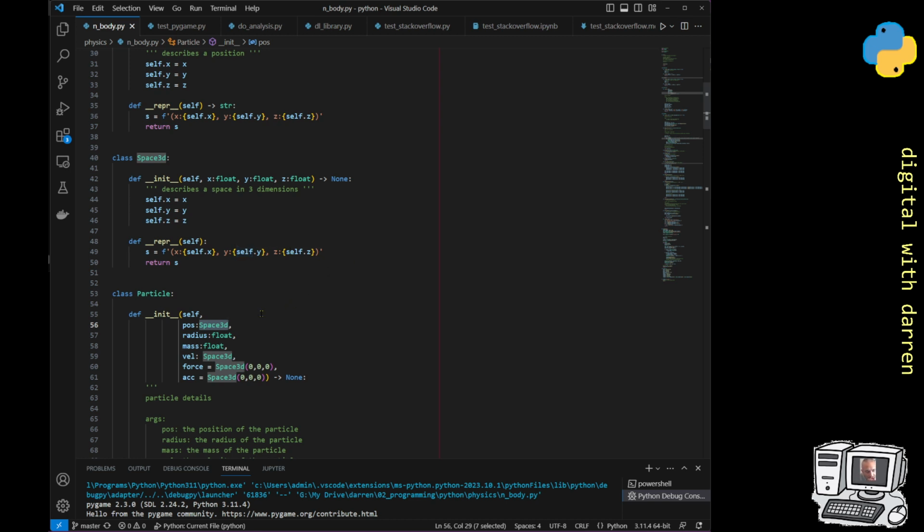Each particle is supposed to represent planets or stars in the solar system, so it should have a radius, and it should also have a mass. If I did this right, I would add the extra part in, because the physics of it is that the mass and the radius are effectively related to each other in some way, because the larger the object, the more massive it is.